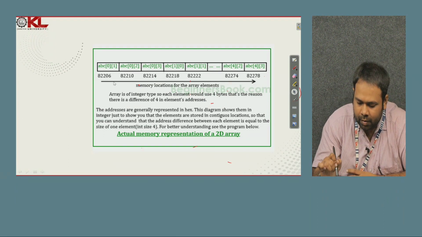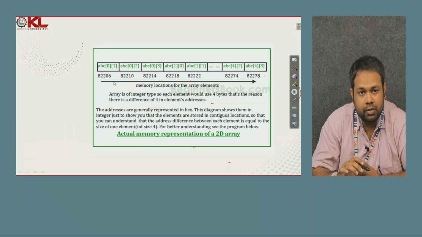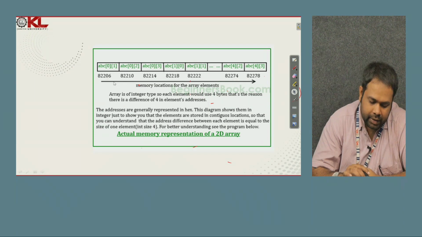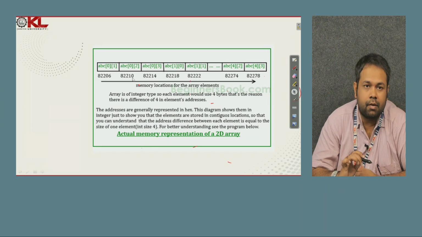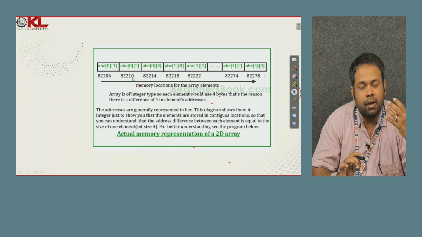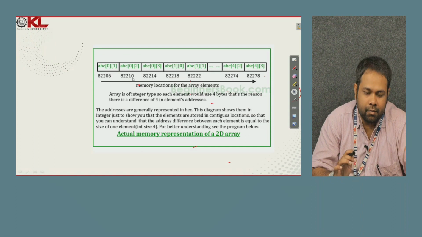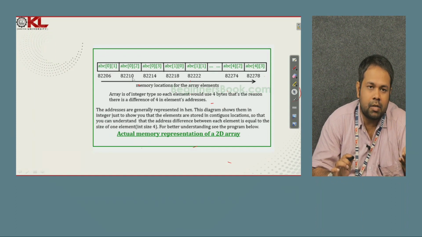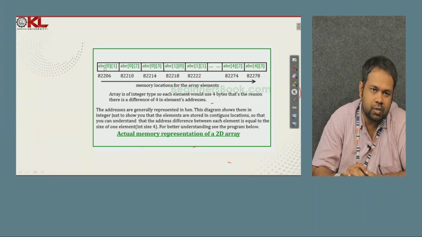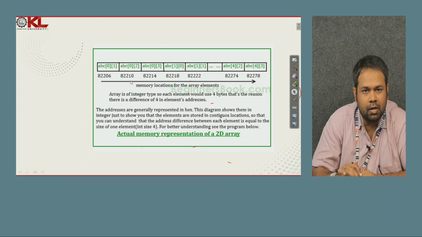We need not worry about whether the allocation is 82206 or 82208. One thing we need to remember: 82206 is given, next 82210 is given. Where are 82207, 08, 09? Means 4 bytes. We have discussed that an integer occupies 4 bytes of memory. So 6, 7, 8, 9 belong to the first slot, 10, 11, 12, 13 belong to the second slot, and 14, 15, 16, 17 belong to the third slot. Like that, 4 bytes each will be partitioned.